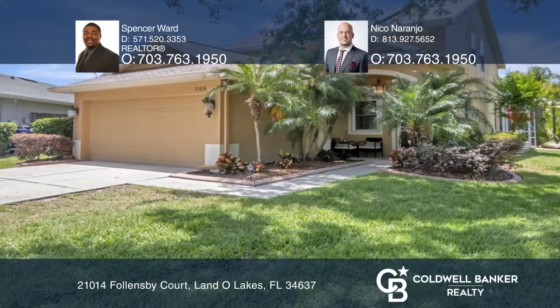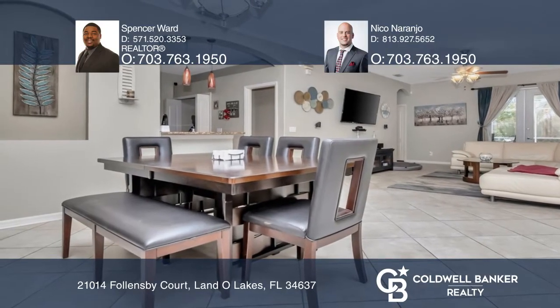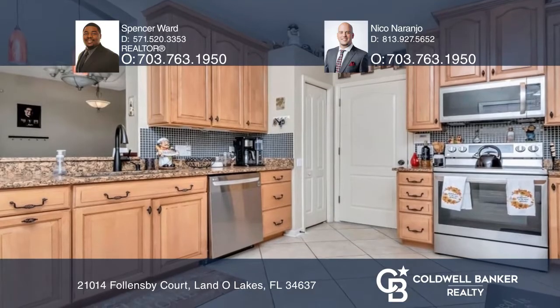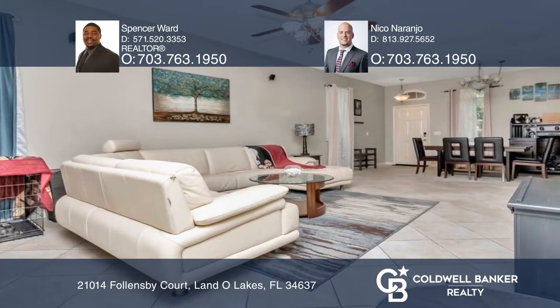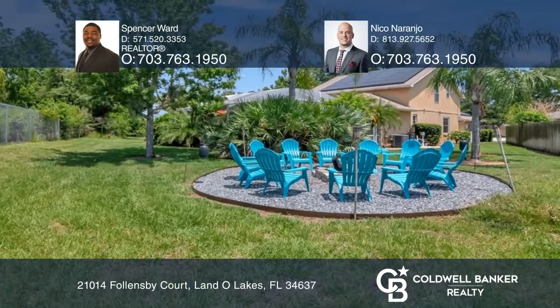Come experience the ideal balance of wilderness preserved living, surrounded by nature with resort-style amenities. This spacious four bedroom, two and one half bathroom split plan pool home houses the primary retreat on the main floor, while the three secondary bedrooms and a full bathroom are located upstairs. Entertaining is great in the open kitchen, dining, and living room.